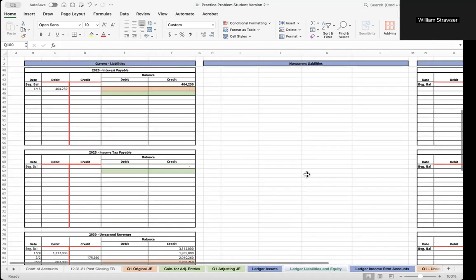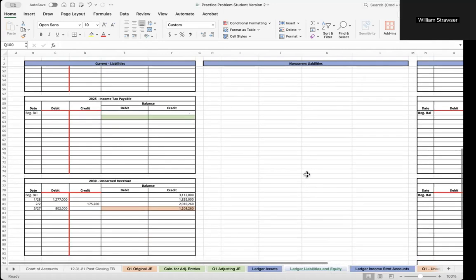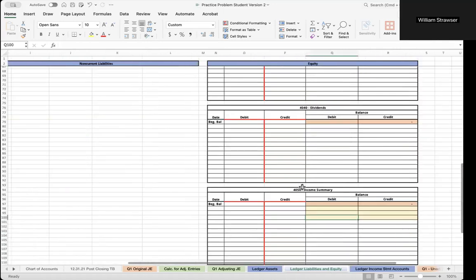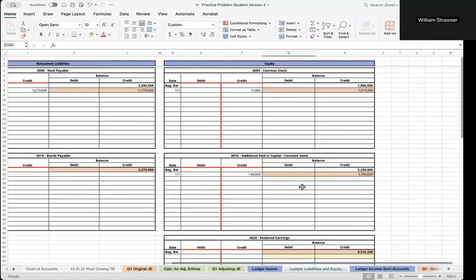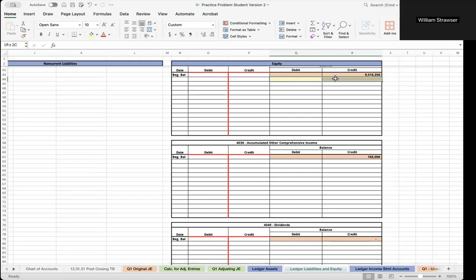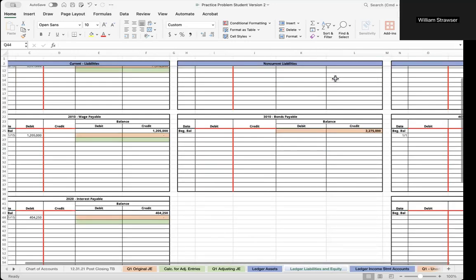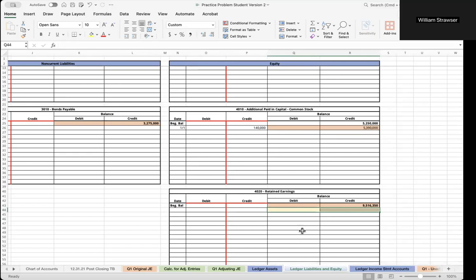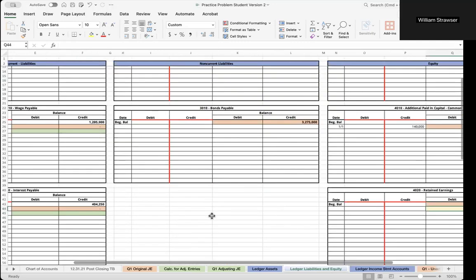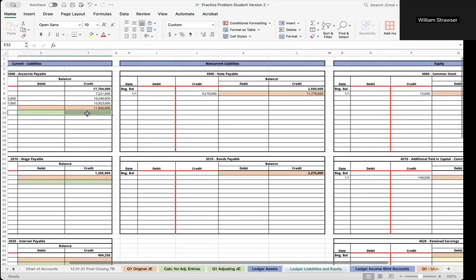I went through and checked all of my shaded boxes to be sure that the things that needed to be closed had the sand color with them. The things that, or I'm sorry, not need to be closed, but are affected by closing entries. I just corrected myself because we don't close retained earnings, but it is affected by closing entries. And all the green boxes for those things that need adjustments. So that should help guide you a little bit in this process.